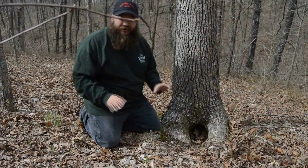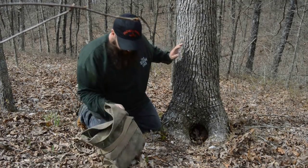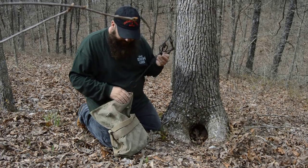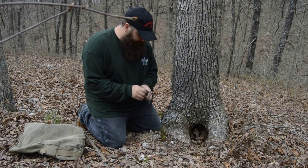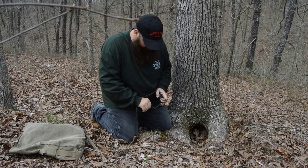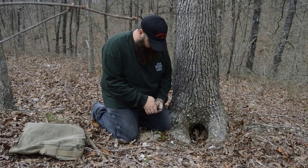Here we got a perfect little set for the 110 conibear. I got some in here. These traps fold up nice and flat. You can carry a lot of them in a pack, and they're really easy to set. See if we can make it set right here. It's worth our time.